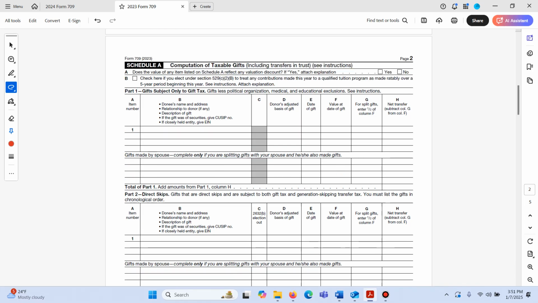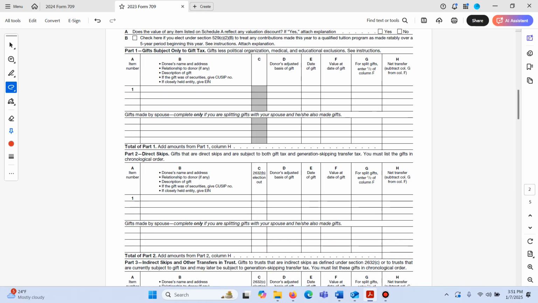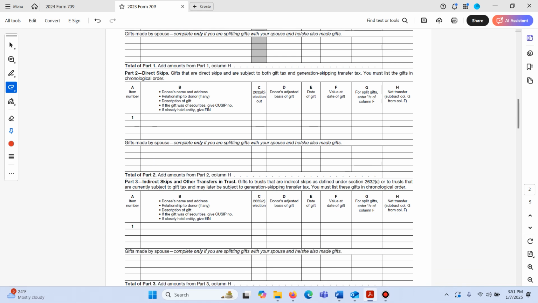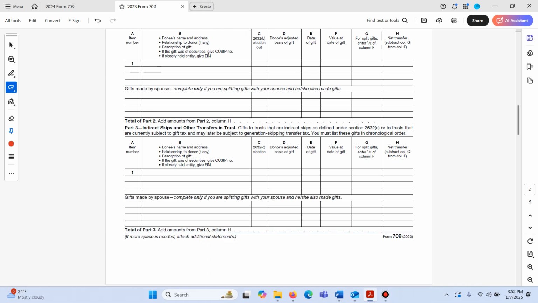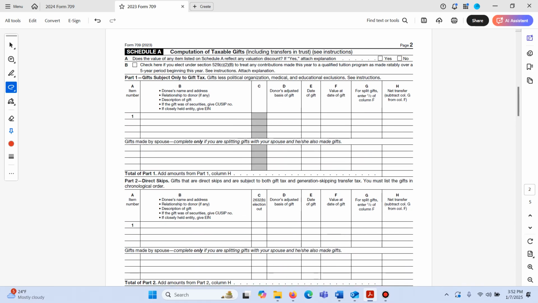As you see on the old form, this was the 2023 version, we only had 4 lines that were functionally available for parts 1, 2, and 3, with 4 others for the split gifts of a spouse if a gift splitting election was made, which practically meant nothing could ever be filled in on these. Most of the time it meant a practitioner was filling in "see attached" and then including a separate statement which listed out each gift here.